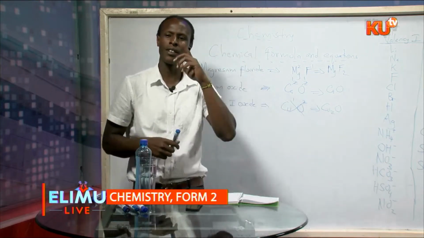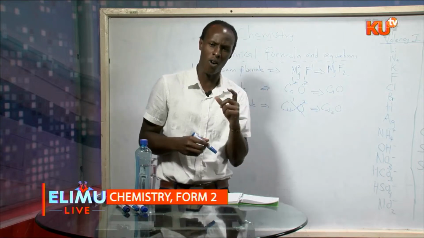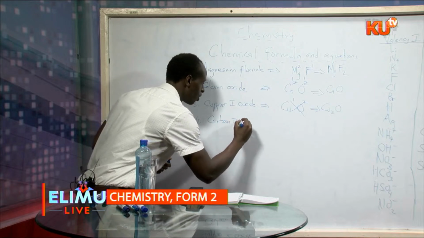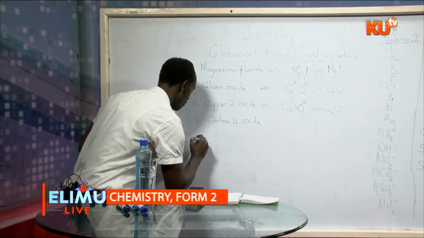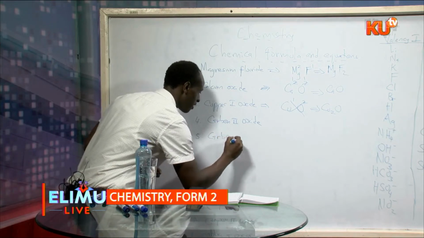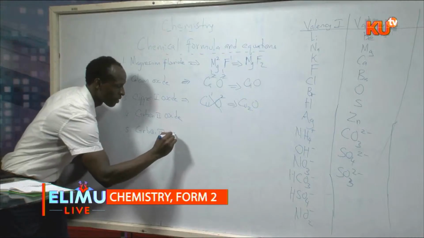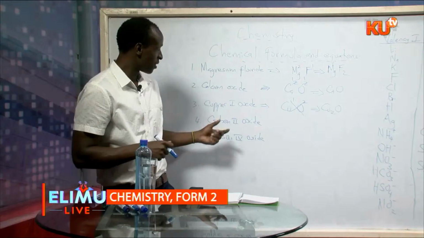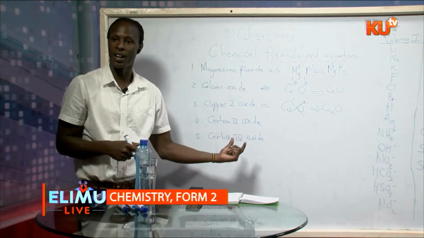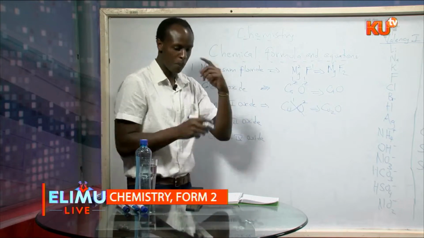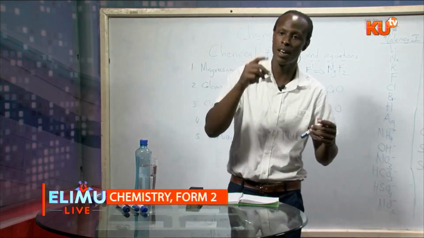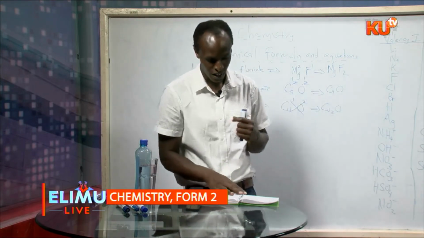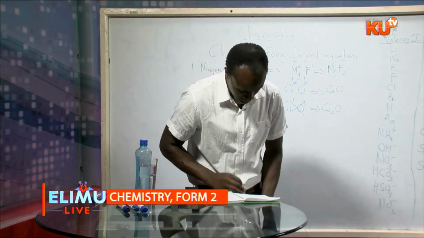You can try at home. There's carbon 2 oxide and there's carbon 4 oxide. Write the formula of those two. Carbon is C. Here, the valency of carbon will be 2, and here the valency of carbon will be 4. So just try to do it at home, and you can use the numbers below your screen to send the answers and to confirm if what you have done is correct. Let me give you another one.